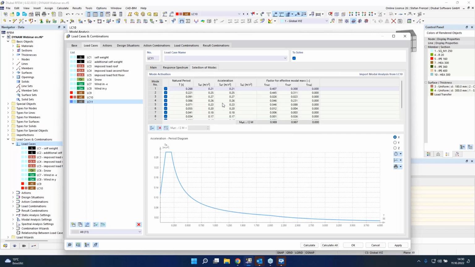The next step is that we can go to the selection of modes, and here you see the program now has selected all 10 eigenvalues, and we have 98 or 99% in each direction. The Eurocode says normally that you just need 90%, and at least you need, of course, all eigenvalues which have a higher effective modal mass factor than 5% in this case. And that's what we can do here also, just by clicking on deselect modes and use this value.